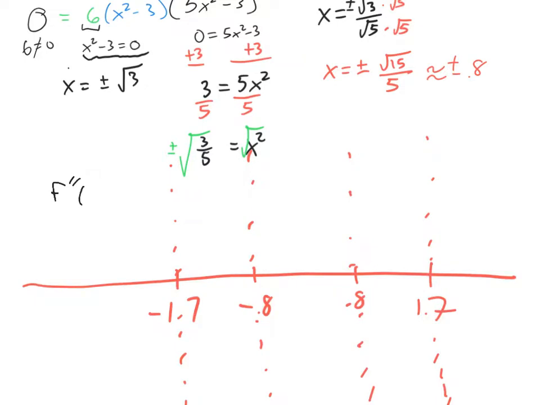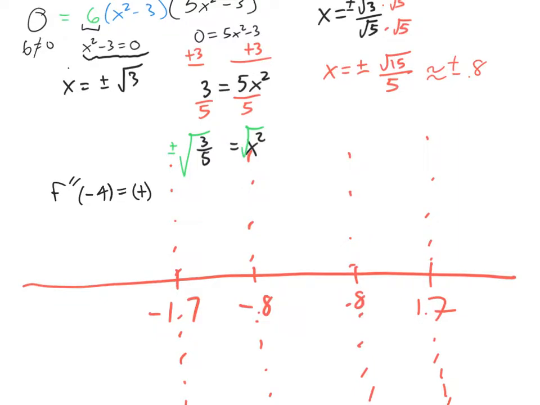So I'll plug in, I don't know, -4. And again, I'm just choosing any point that I want and I plug it in to the left of negative 1.7. All right, so when I do that, I notice I get a positive answer. Plug that into my calculator.